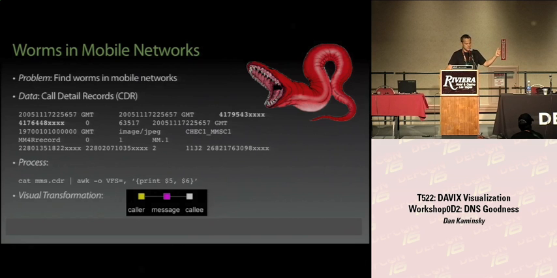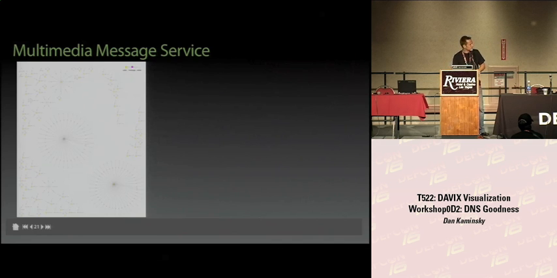So what I do now is I just look at the CDR records, and I use awk to extract the 5th and the 6th element of that data set. That's all I need. I need the phone numbers. What I want to do then is actually generate a link graph that shows me the caller, then the message, and then the callee. So who was sending the message to whom. And if I do this, you get something like this.